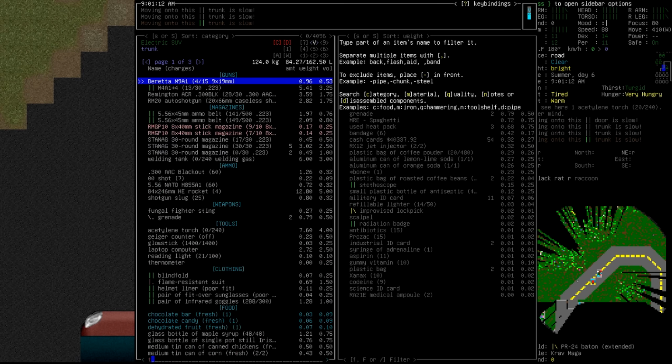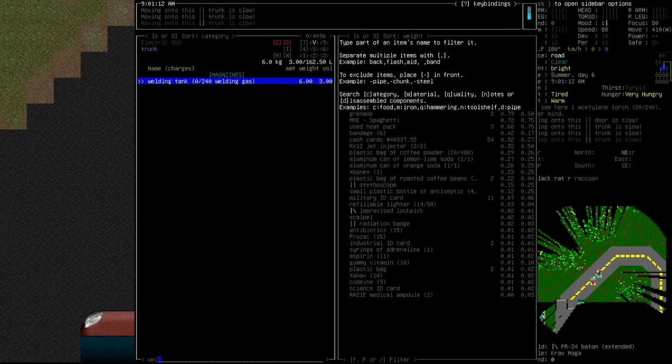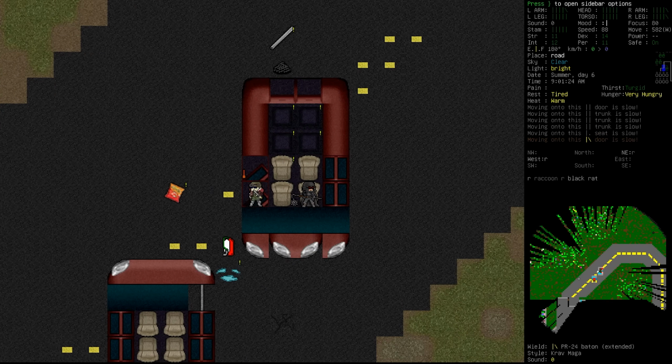We are just looking for the gas now. So not gas mask cartridge. What are you called? Well, the welding tanks, yes. Okay, let's have a look. Welding tank. We only, yeah, we are out. Unfortunately, we are out.